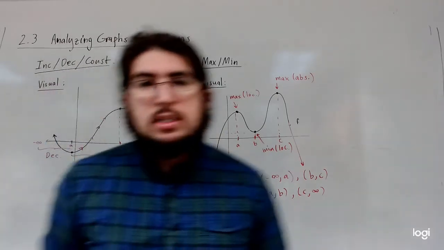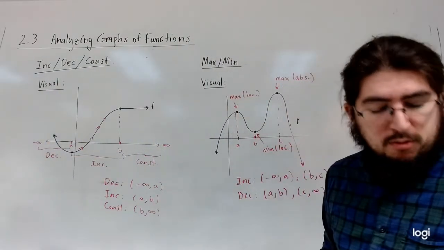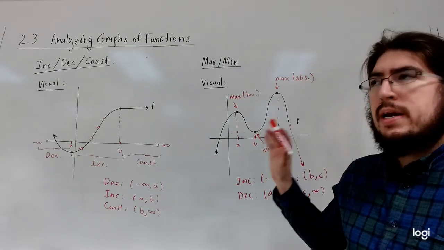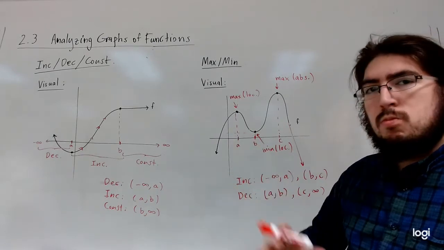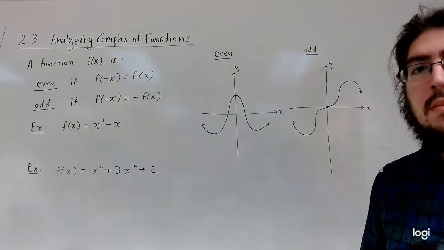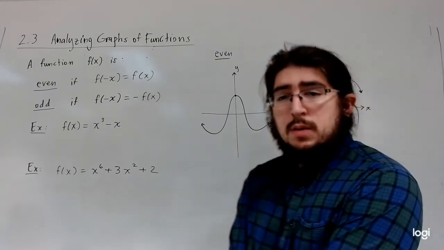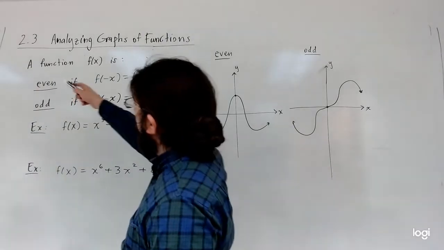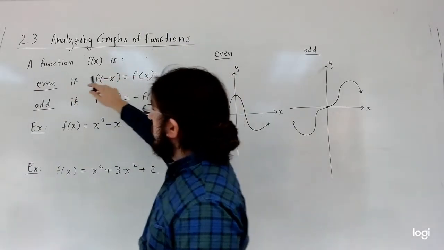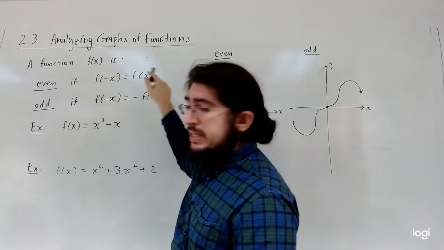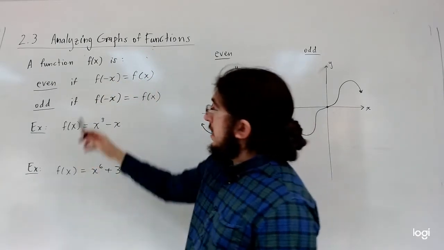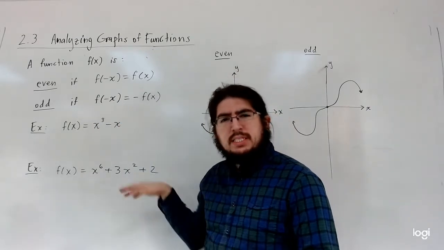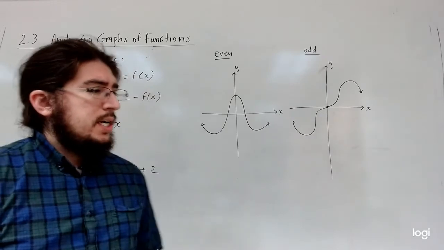So the last thing I want to talk about now is something to do with symmetry that we saw before, but more of it from a definition standpoint as far as what it corresponds to as far as the function is concerned. Okay, so the particular definitions I want to talk about for these properties are what are called even and odd functions. So I say here that an even function is a function such that f of negative x is equal to itself, where a function is odd if f of negative x is equal to negative that function. And I give some examples here. Let's see if we can figure out which ones are which.